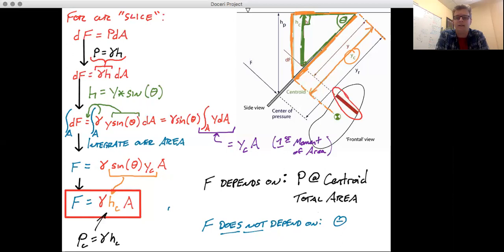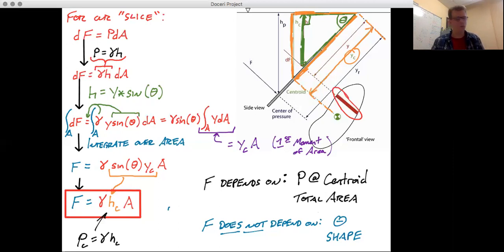So the total force acting on that planar surface does not depend at all on theta. You can take the same shape, whether it's vertical, whether it's tipped, whether it's flat, tipped the other direction. If you're rotating it around the centroid of that shape, the pressure, the forces arising due to hydrostatics don't change. So that force has nothing to do with the orientation of your shape, and it has nothing to do with the shape itself. Right? So if we have 2 square meters, it doesn't matter if it's shaped like a square, a star, a circle, an arbitrary shape. It's just the total area that matters in this case.